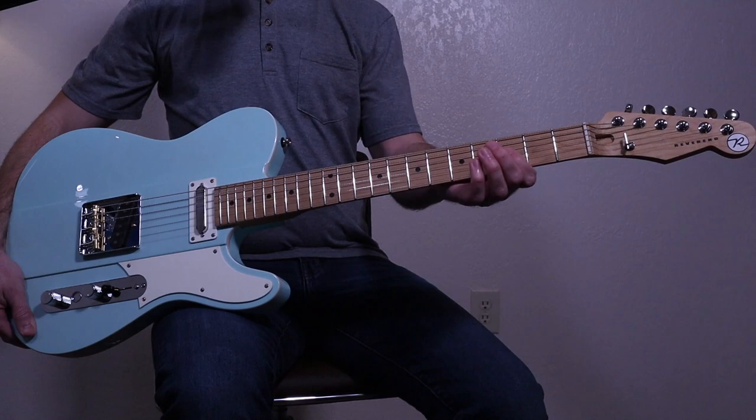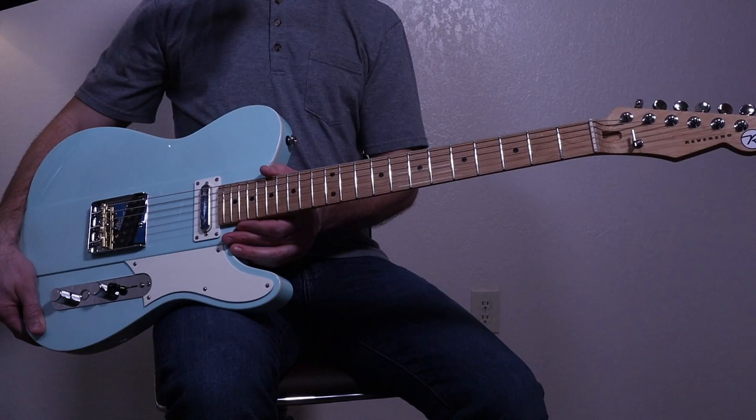And you have black dot inlays, 22 frets. These frets are made out of nickel alloy, 25.5-inch scale length. And the nut material is made out of bonite. Hopefully I pronounced that right.